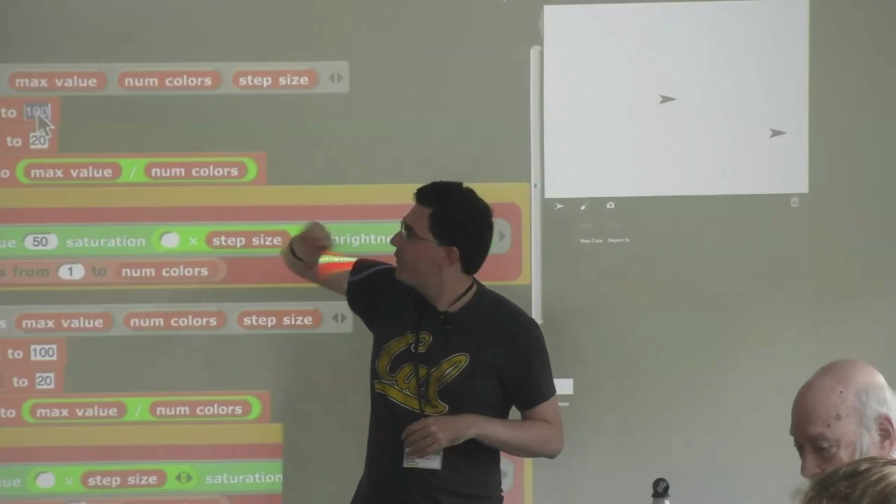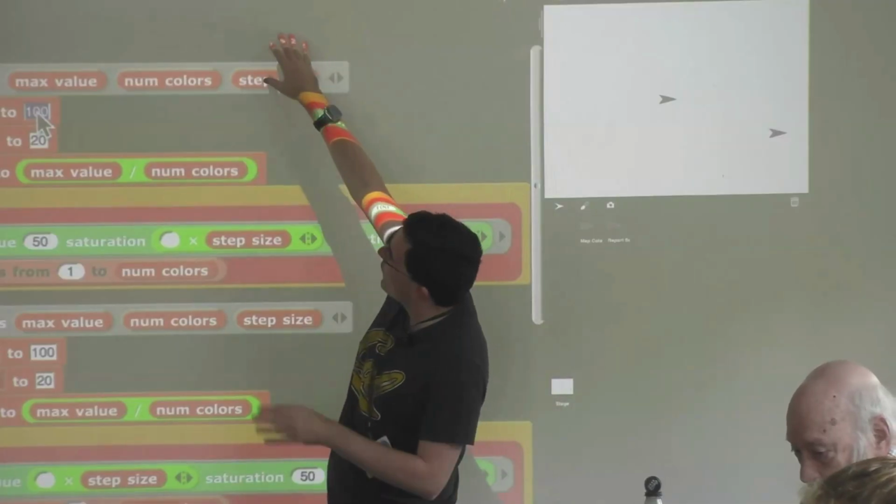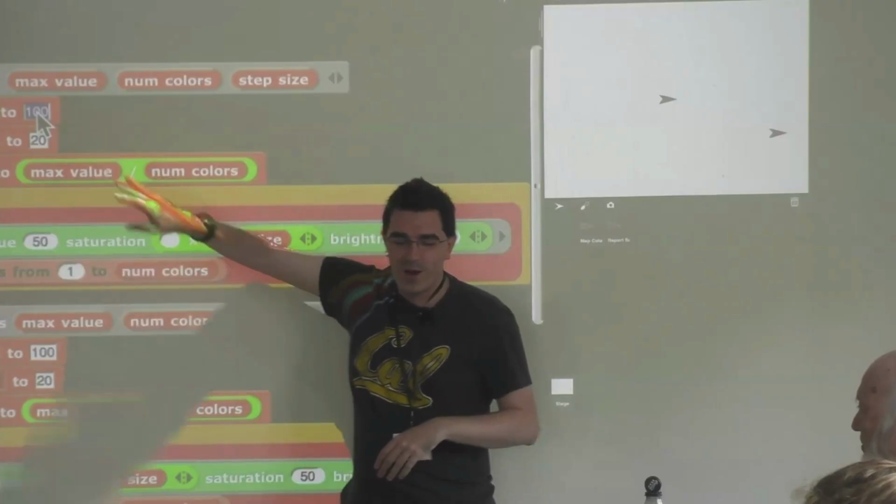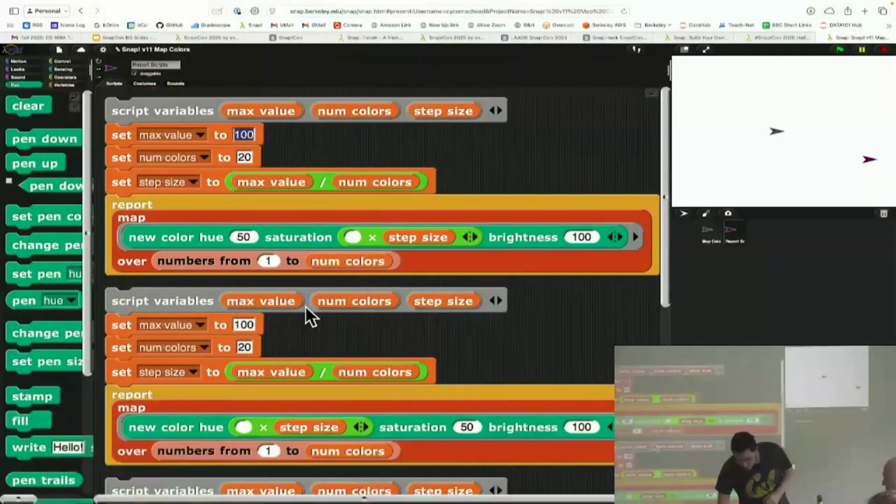And what I like about declaring, again, another useful thing, script variables, not specific to Snap at all, but what is the scope of this script variable here compared to this script variable here? Well, the nice thing is in Snap, if it's below this gray thing, this max value could be right here.